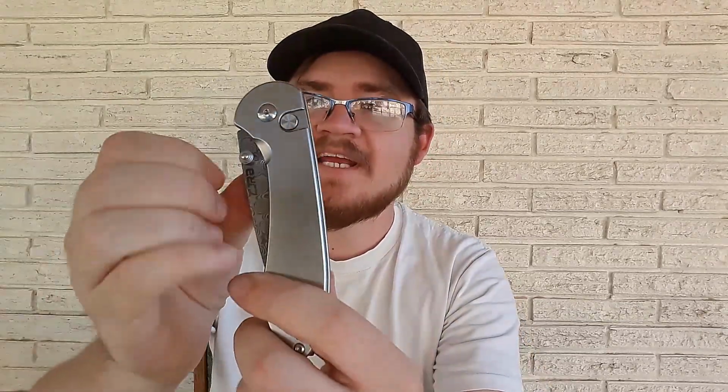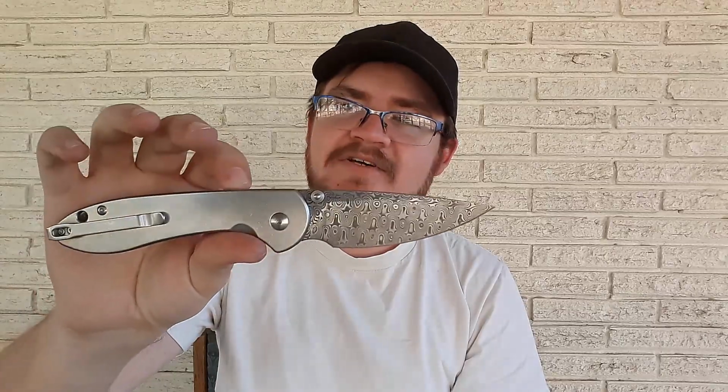This is going to need a sharpening in a little bit, but man, this thing is fantastic. I also love, just like the Pyrite, they gave you a little scoop here for the thumb stud. Great action. This thing feels superb. It might be my favorite Feldspar. Maybe. I don't know. That's a hard choice to make. It's a very hard choice to make.